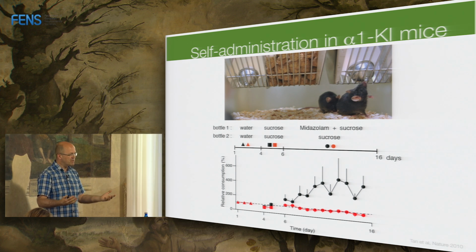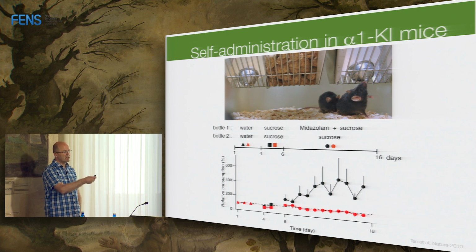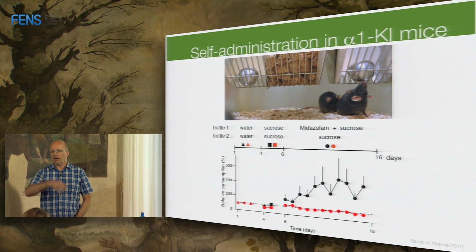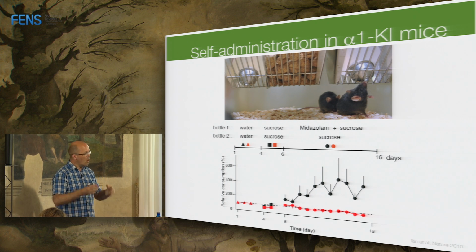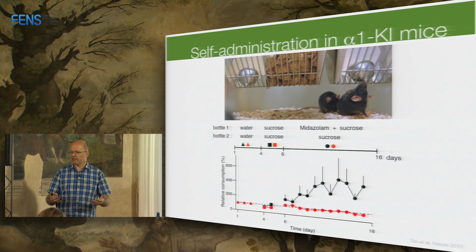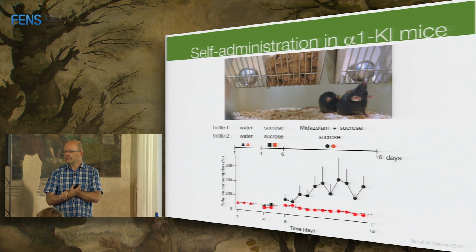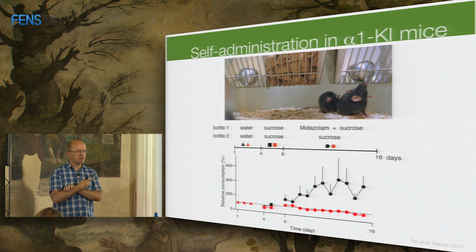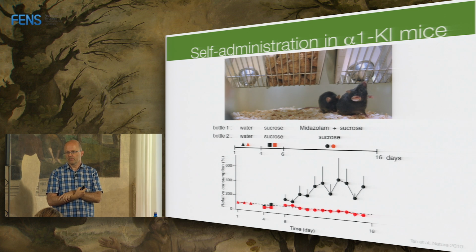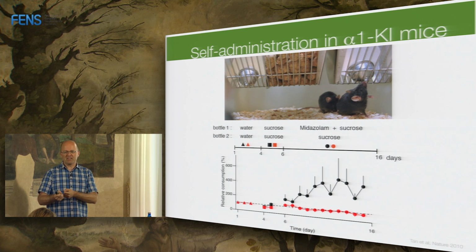So while in basic research that's very convincing and extremely well published, their initial report of these mice in Science sparked a lot of hope that we could actually go there, but for reasons that I'll be happy to discuss, this did not pan out, and in 2016 we are still left with benzodiazepines that are totally unselective, with the exception of one benzodiazepine that is subunit specific, the zolpidem, or Ambien in the US, or Stilnox in Europe, and that was actually introduced with the promise that it would be less addictive.